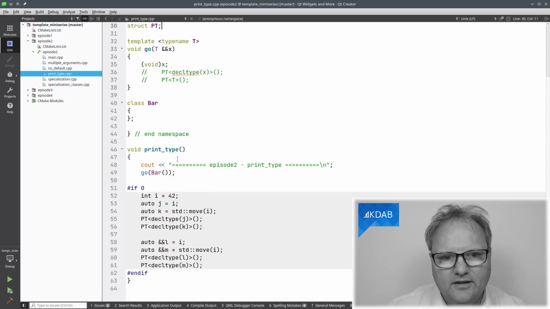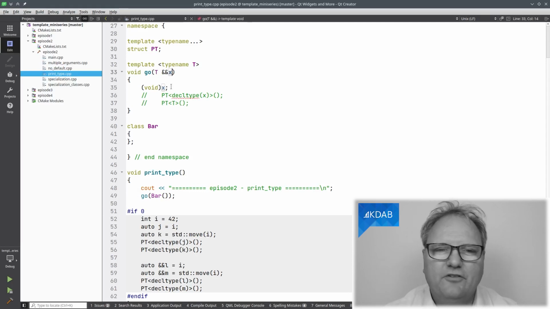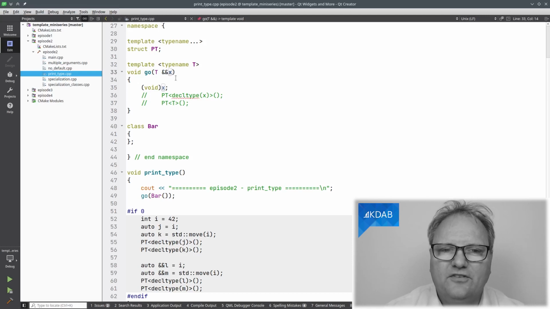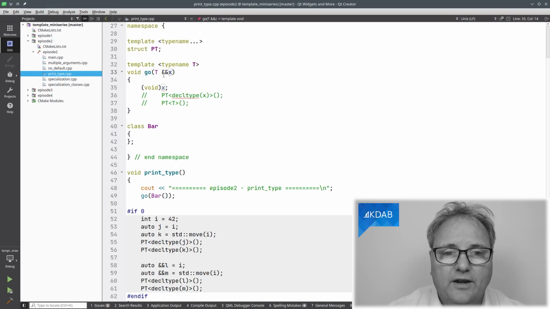So we have this go, which takes a bar. So go here takes a bar, and it does that with an ampersand x. And I'm going to blow your mind now if you haven't heard of this. This is a forward reference that we have here. This is not an R-value reference, it's a forward reference. If you haven't heard about that, better go and look that up right away. Anyway, what is the type of T? What is the type of X when I go giving it a bar, parenthesis open, parenthesis close?